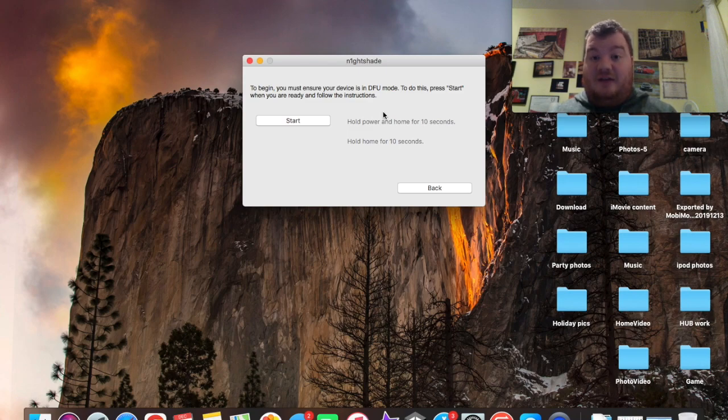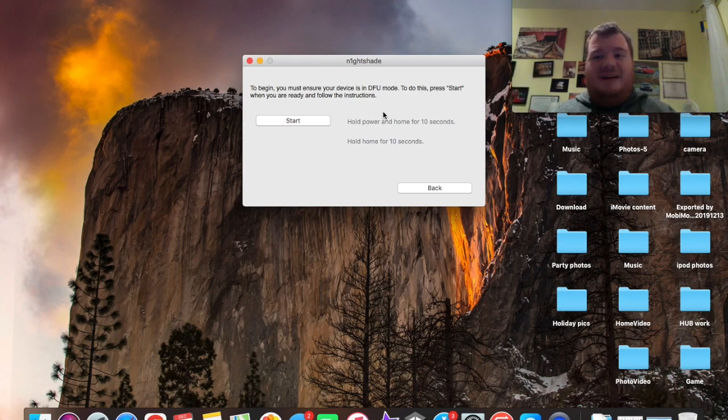Okay, so like I say, once we have downgraded to iOS 6, we're now going to DFU mode and tether boot it. It's the same process as the downgrade, holding the home and power button, etc. But like I say, the only reason why I didn't show you the actual downgrade is because I'm already on iOS 6 on this phone, and there's no point downgrading again because I'm just going to lose all my data, and I haven't backed it up before I started this video.